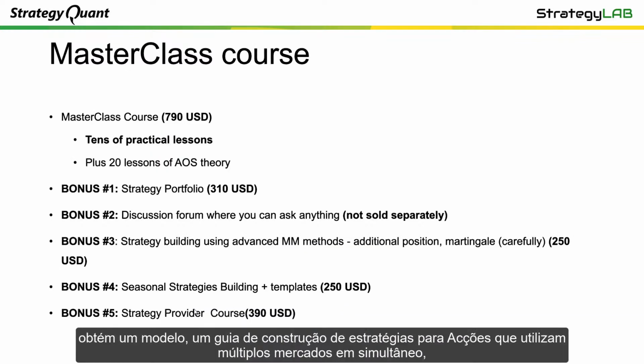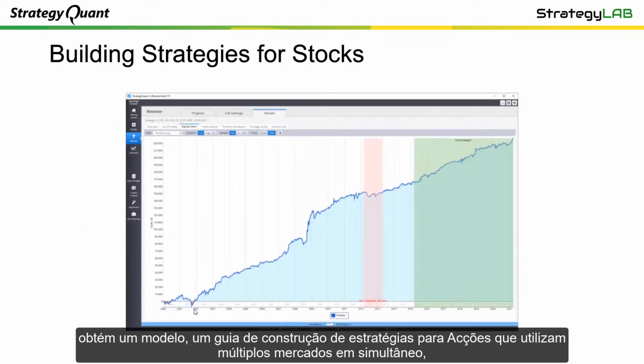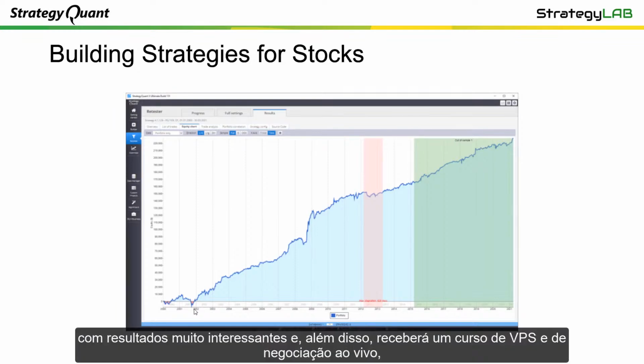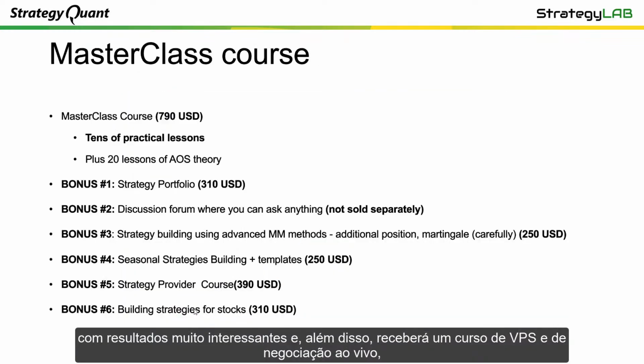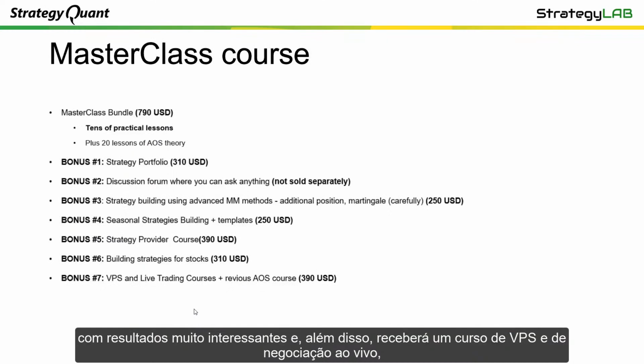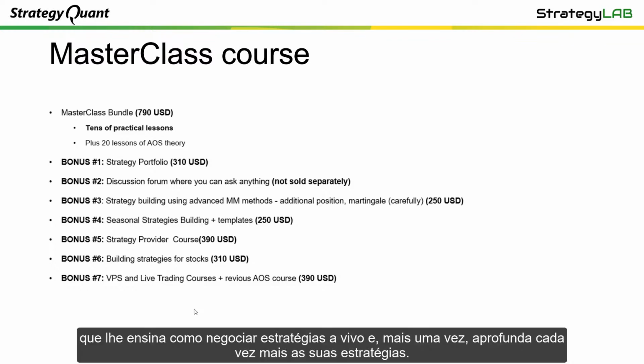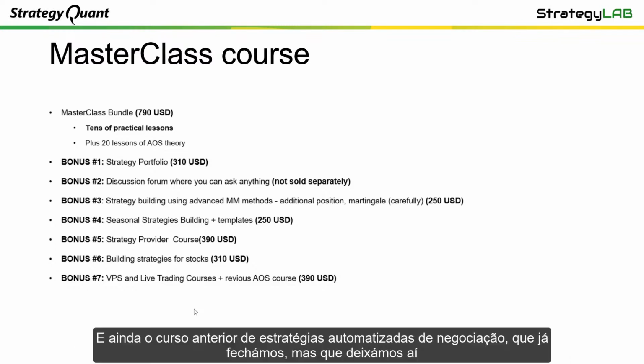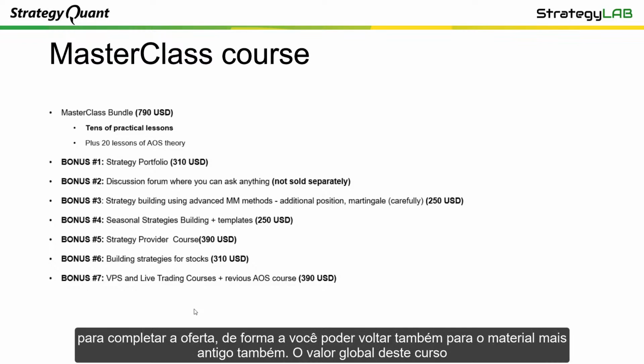Then you get a template, a guide to building strategies for stocks that uses multiple markets simultaneously with very interesting results. And then you will get a VPS and live trading course on top of that, which teaches you how to live trade strategies, and again, it deepens your strategies more and more. Plus the previous AOS course, which we've already closed, but we've left it in there for completeness so you can go back to the older stuff as well.